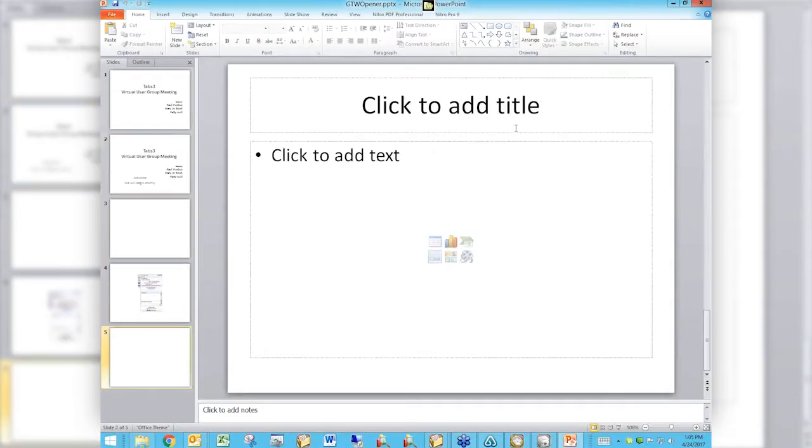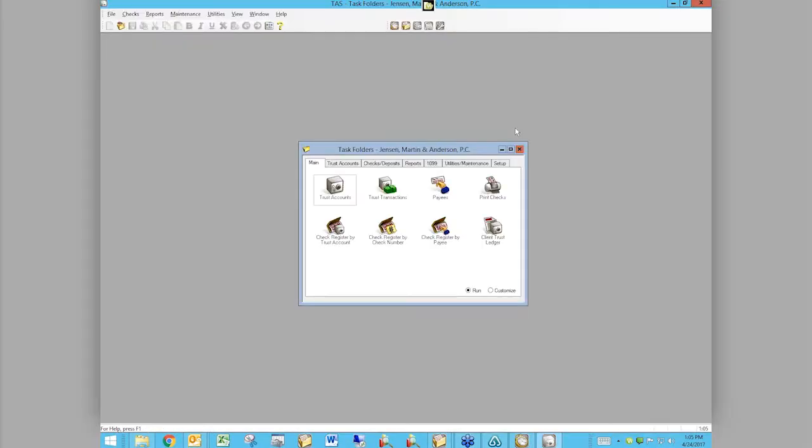And today we are talking about trust. Today's a trust episode. Mary Jo's going to talk about trust reporting, give you a quick overview of what's available. And I'm going to talk about the new automatic trust payment feature that was introduced in version 18. With that said, and without further ado, I am going to press a series of magical buttons that will take us to a place where we can talk about the trust reports.